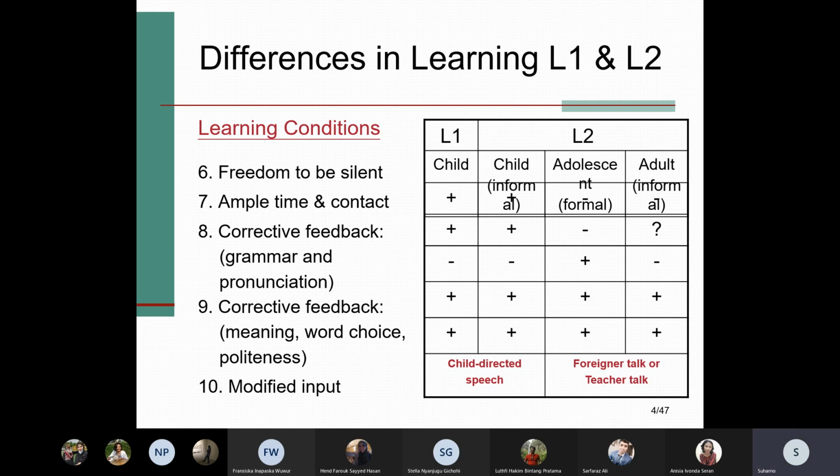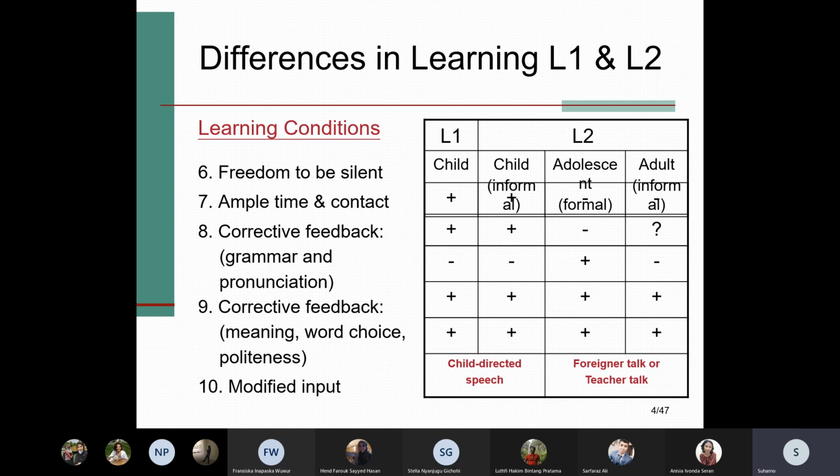Yeah, and it is for children learning language. So when our child is learning language, there is no limitation like us. Let's say like one session, 100 minutes, or syllabus. So it's called hidden syllabus, meaning like here the ample time and contact, meaning the children are learning language for 24 hours. Yeah, no limitation, no curriculum, no syllabus, no lesson plan, and then they succeed in acquiring their first language in spite of having hidden syllabus, meaning not written actually. It is called hidden.